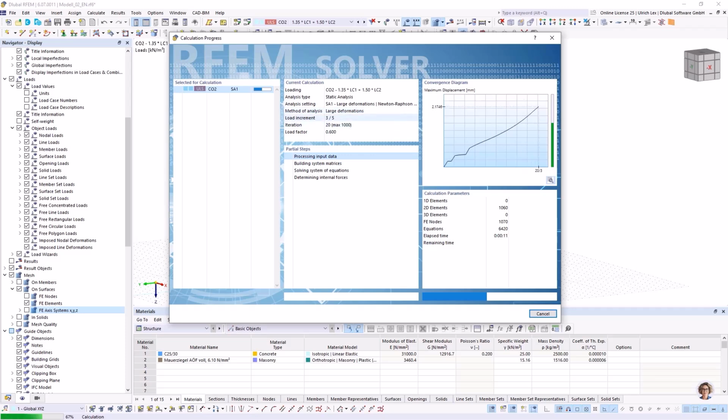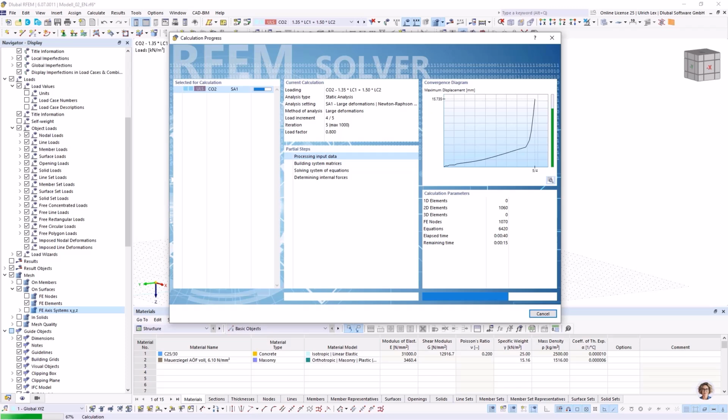You can see here the load increments where the solver is computing. You can see this load factor, and in the convergence diagram you see the displacement, the deformation of the system according to the load or the load increment.